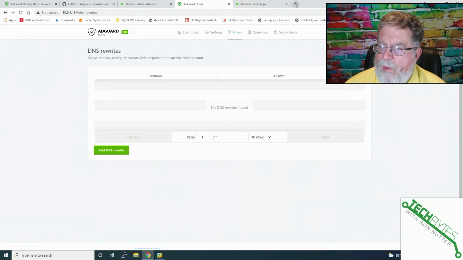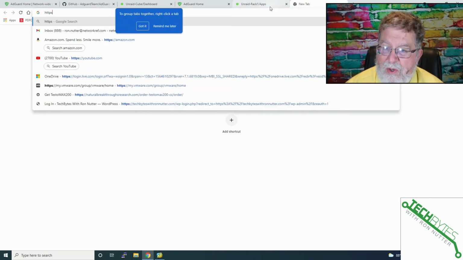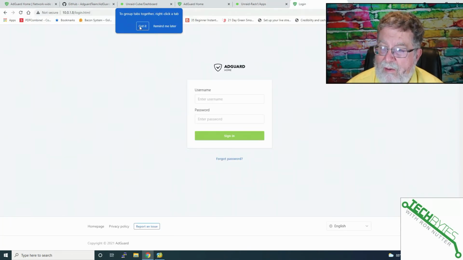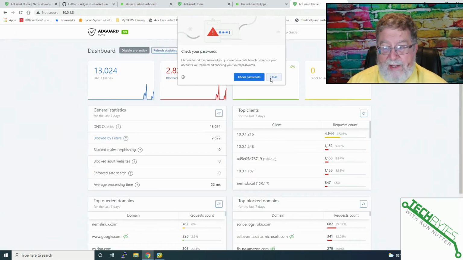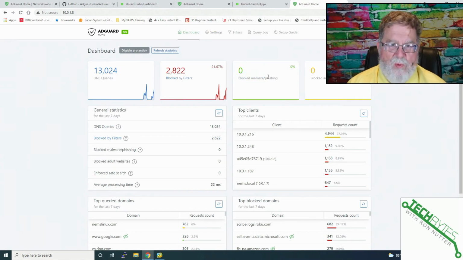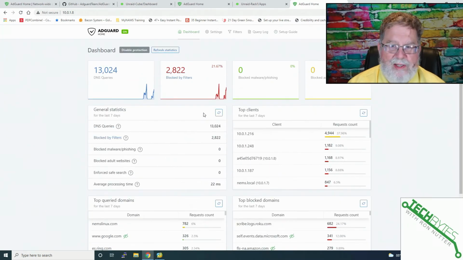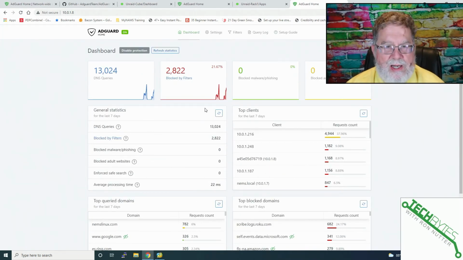Now what we're going to do is we'll go over to my production AdGuard box. Don't care about grouping things together. And we'll get logged in. And it keeps loving to tell me that I've got to change passwords. This is what it's going to look like once you've got things up and running. This is going to show you really what can be done. Now we'll get into some of the under the hood stuff to show you how I've done the configuration.